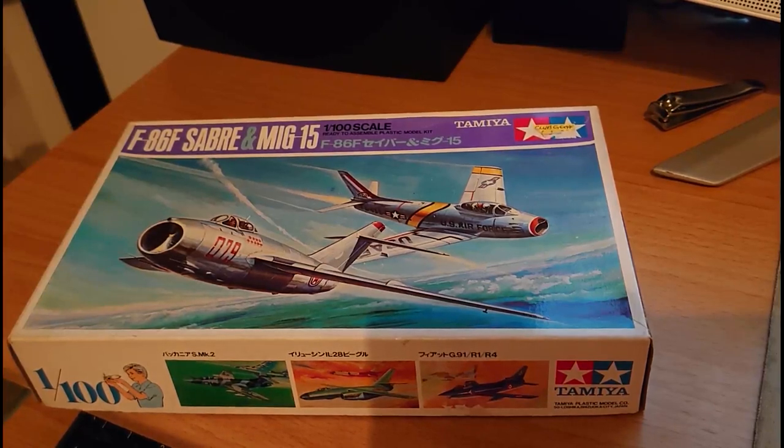There are decals for two Sabres, one of an 18th Fighter Bomber Wing based in the USAF during the Korean War, and the second is an F-86 Sabre in the Republic of China Air Force livery. And there are also two decal versions for the MiG-15, one in the North Korean Air Force, and the second is a MiG-15 in the People's Republic of China Air Force.